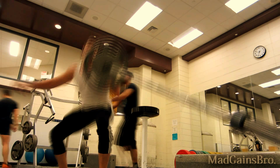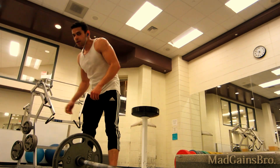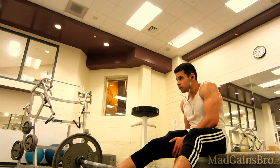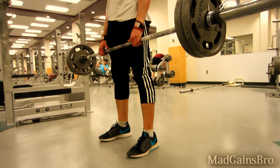So I did 10 of these each side, 4 sets total. 4 sets of 10 each side. About 1.5 minutes rest in between. Then I chilled out, gave my leg a little shake, drank some water, and off to straight leg deadlifts.